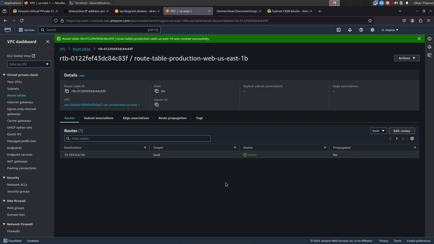We'll repeat this process for each private subnet, ensuring that each has its own dedicated route table. This will give us granular control over the routing behavior of our resources.